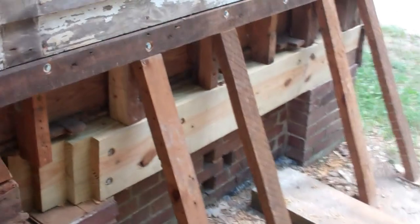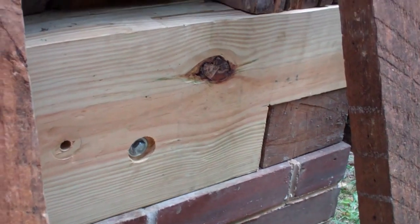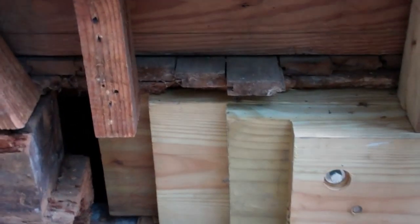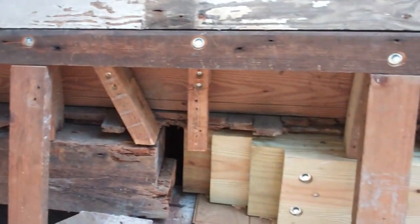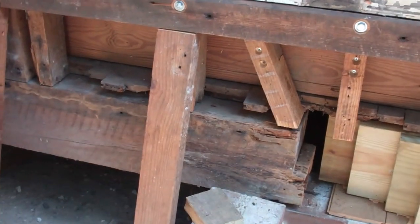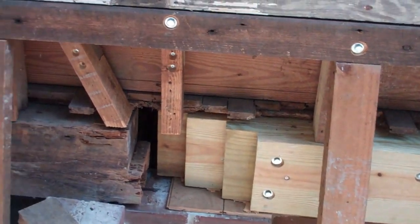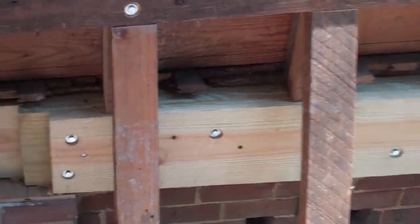So I'm on the last one now. I've done that one, I've done the end here. It's all spliced back in, bolted back on, and I've left these pieces here so I can thread in the new pieces one at a time. Because obviously it's difficult to put the whole piece in on your own, it's very heavy when you're working alone, so I'm doing it one at a time, and then I bolt them together in position. So that's it.